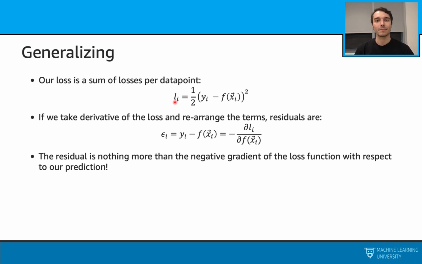So it's nice. Here I will point out something. If you remember, when I first introduced this loss function, I said that there is this 1 over 2 here for some reason. And actually, you just saw the reason. We use this to get rid of this power of 2 when we calculate the gradient. So it's all good. When we look closer here and rearrange the terms, we will see something interesting. When we look at the negative gradient, we see that it's equal to our residuals. So this is interesting. Because when we think of this in terms of some optimization techniques such as gradient descent, we will see some similarities here.